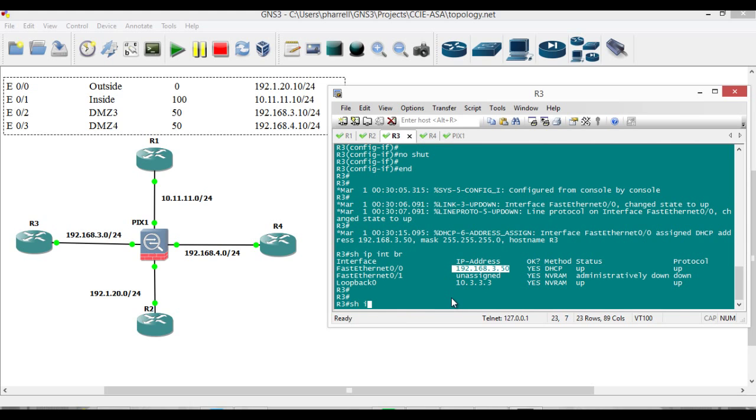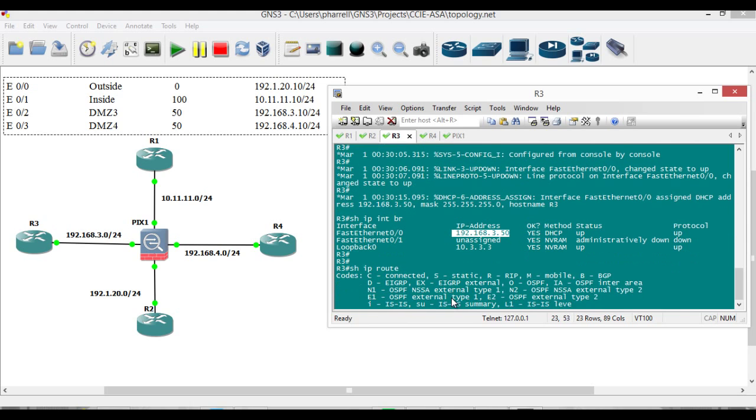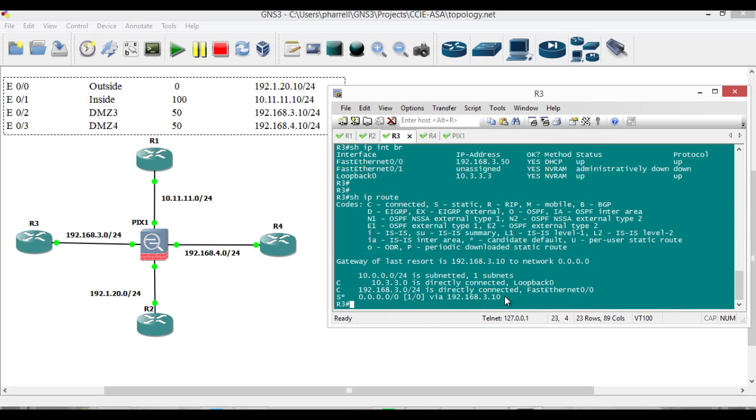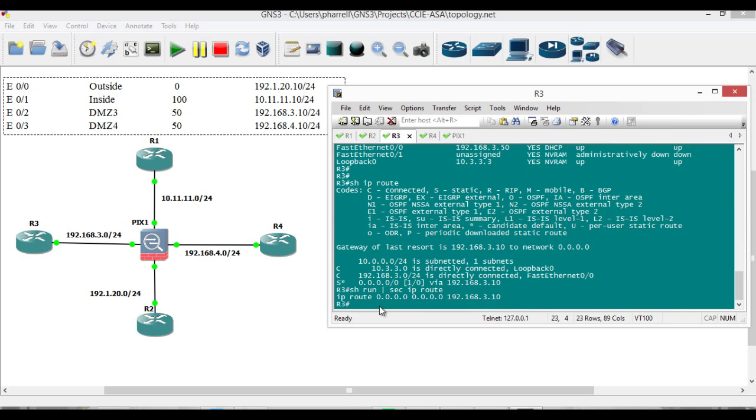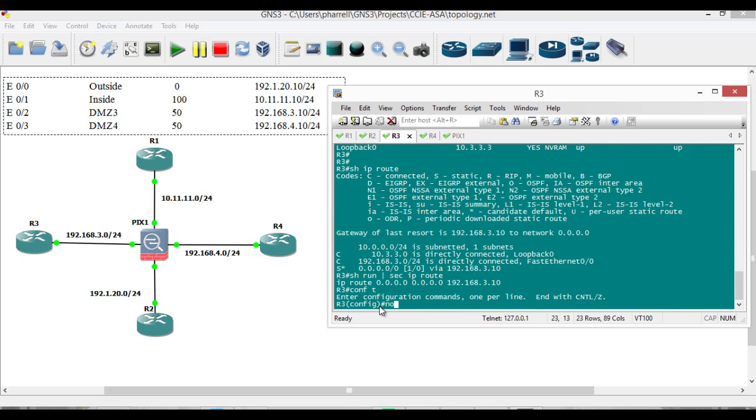But more important, what did I tell you about the default route? The firewall injected a default route. Sorry, this one I defined statically. Let me just remove it as well so that you can see. Show IP route. Yeah, I have defined this.